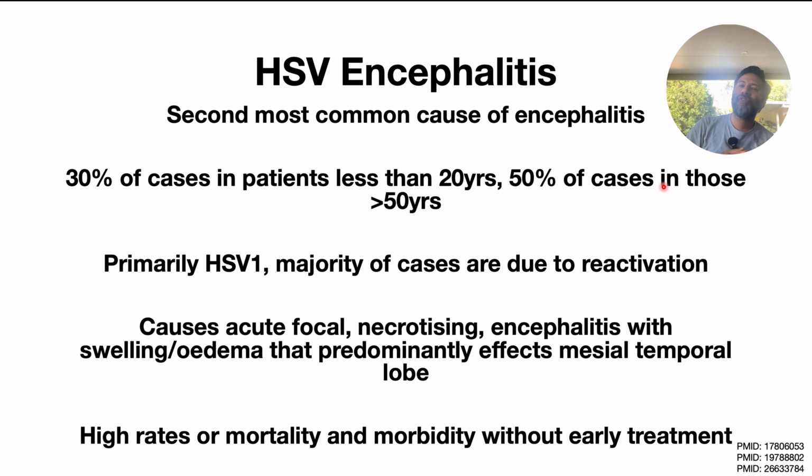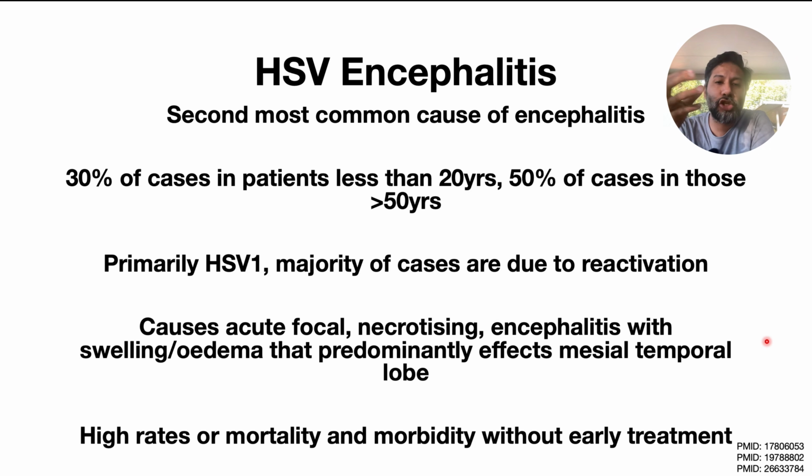And it's usually HSV1. So you get your cold sore, that's your HSV1, causes a cold sore. And what happens is the virus actually goes back to the dorsal root ganglia of the peripheral nerve. You have your nerve, which is your axon at the skin. It goes back axonally back to the dorsal root ganglion, which is the cell body. The dorsal root ganglion for the trigeminal nerve. From there, what happens is that it can reactivate. Now, it can reactivate forward and cause cold sores, or it can reactivate backwards and into the brain, which is where we get our encephalitis. And obviously not incredibly common, but it can happen.